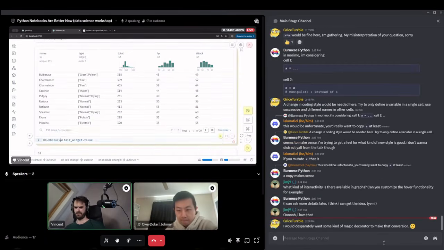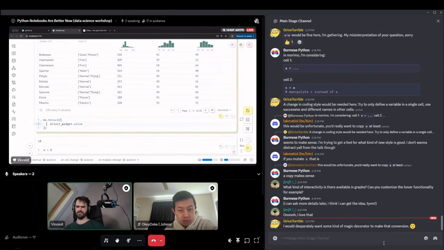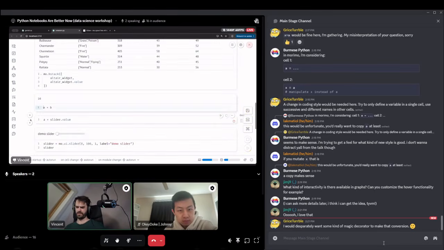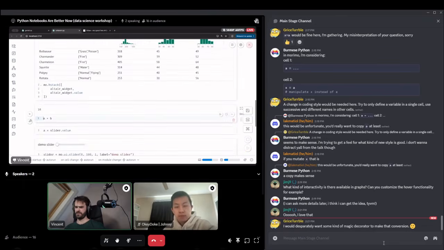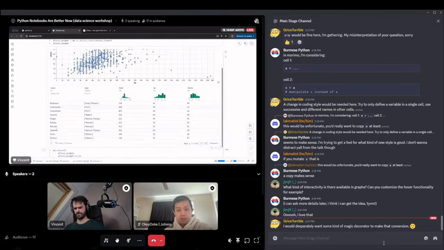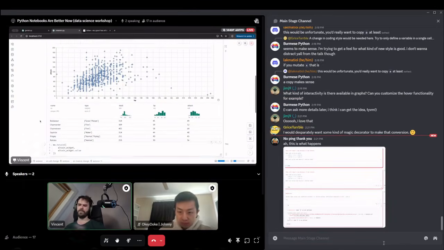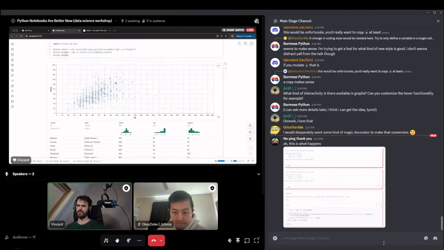Let's stack them horizontally. This is actually kind of a nice demo because this is also just my thought process and also how I tend to use Marimo in general. So I just want to have my Altair widgets. These are stacked horizontally. Oh, I think they take up more space. Okay, I'll worry about that later. But the main point is that I'm able to make selections here, and then the data frame updates.